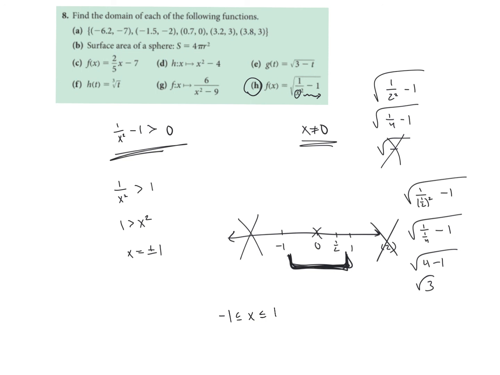But not including those, actually. Including those. If I plug in -1, yeah, because we can take the square root of a negative. And x cannot equal 0. So x needs to be between -1 and 1 inclusive, and x cannot equal 0.